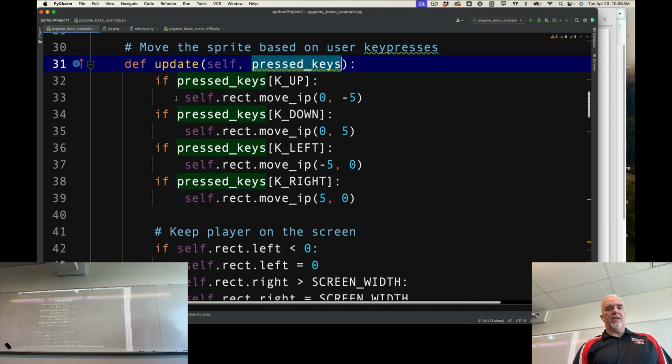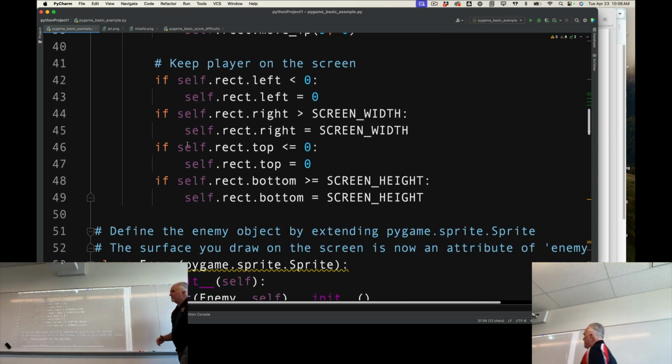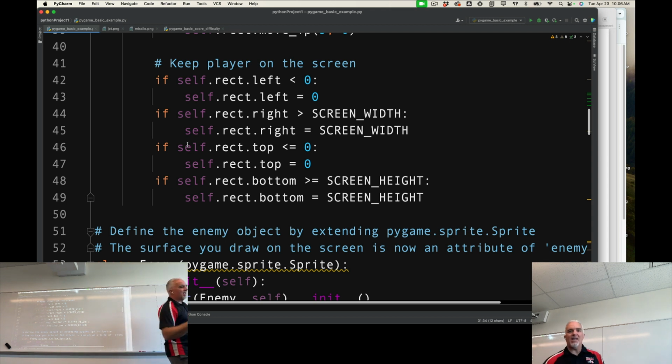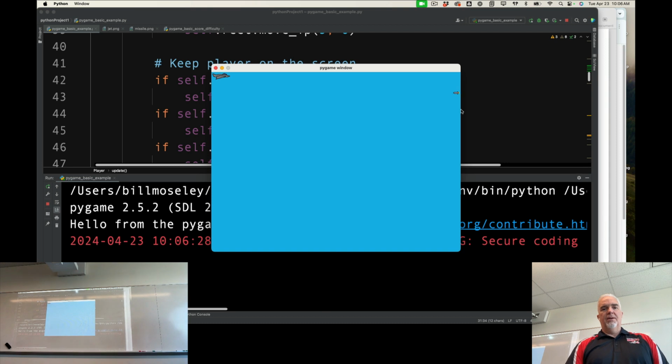This next part is still inside update. So basically what it says is if we move that image and it's past the left-hand edge of the screen, then don't let it go any further. If the right edge of that rectangle is further than the width of the screen on the right-hand side, then don't let it go any further. Same with top and bottom. So it's basically just saying we cannot fly that jet off the screen.